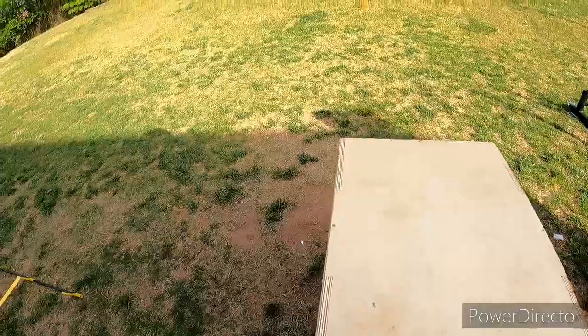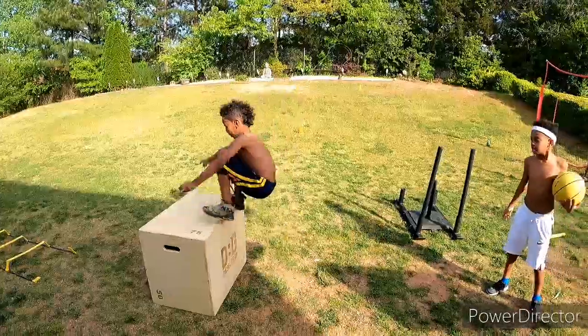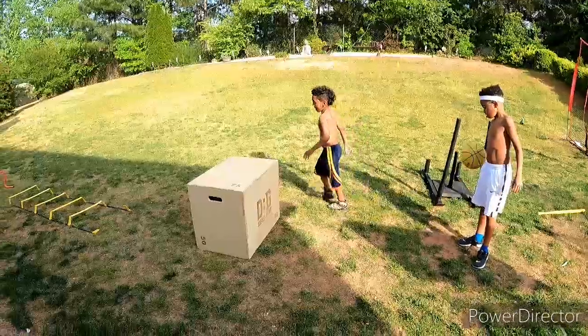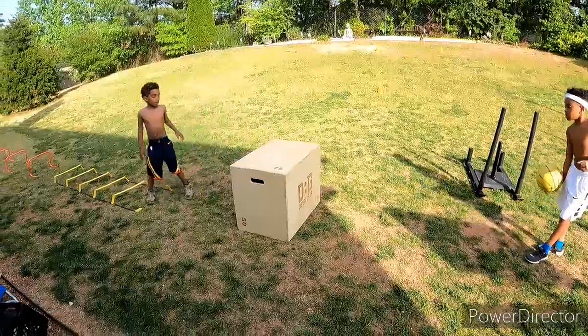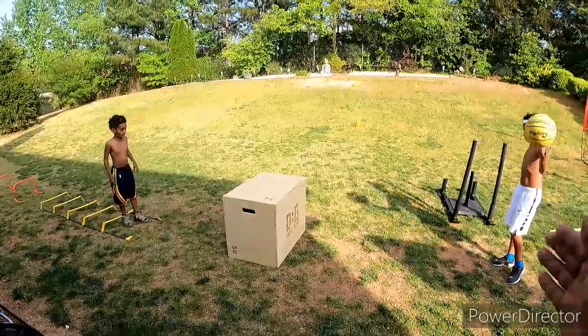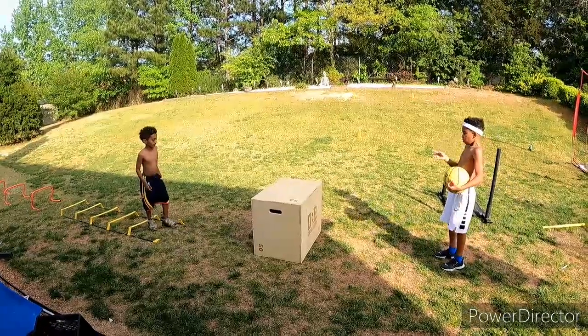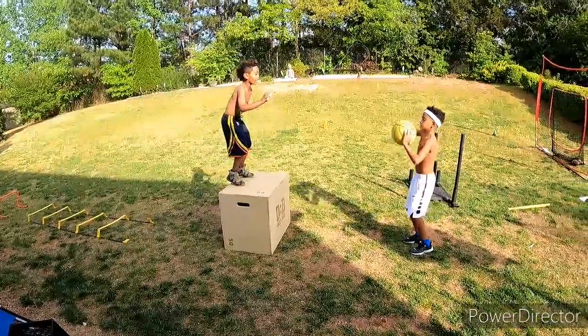Same thing. Get to the other side. Do I go first? Even if you got to take a step. Nah, let him go first. Even if you got to take a step, PJ. Alright, are you ready? Hold on. Go ahead. Get closer, Matthew. There you go. Go. That's not good. One.